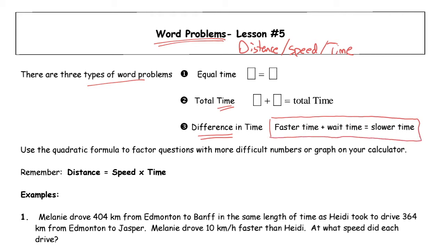Now, right now, that might make total sense. You think about two people running a race, for example. The amount of time it takes the slower person to complete the race is the amount of time it takes the faster person to run the race, plus the amount of time they have to wait for the slower person. So the fast person gets there, they're done the race, and then they just basically have to stand there and wait until the slower person arrives. Now, that probably makes sense right now, but we're going to see in a little while that actually the temptation, and it's quite a strong temptation, is to want to put this extra time in the wrong spot. But we're going to take a quick look at that, and we're going to make sure that is clear.